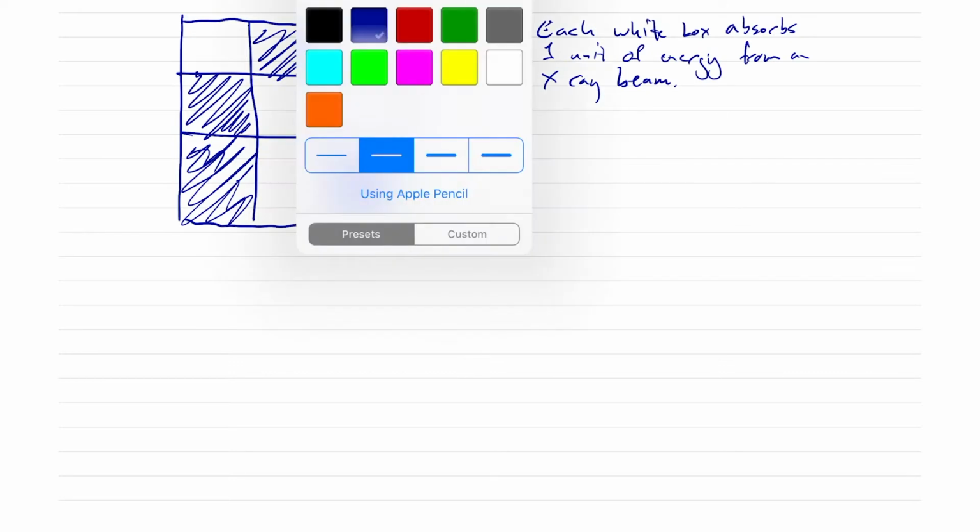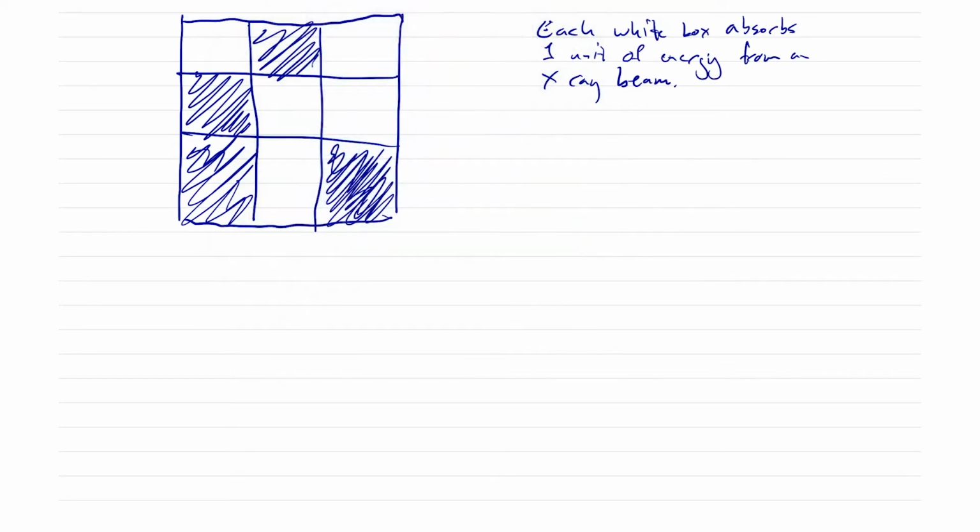Okay, so then what we can see is that if you take X-rays going through, say, these rows, this one is going to absorb 2 units. This one absorbs 2. This one absorbs 1.